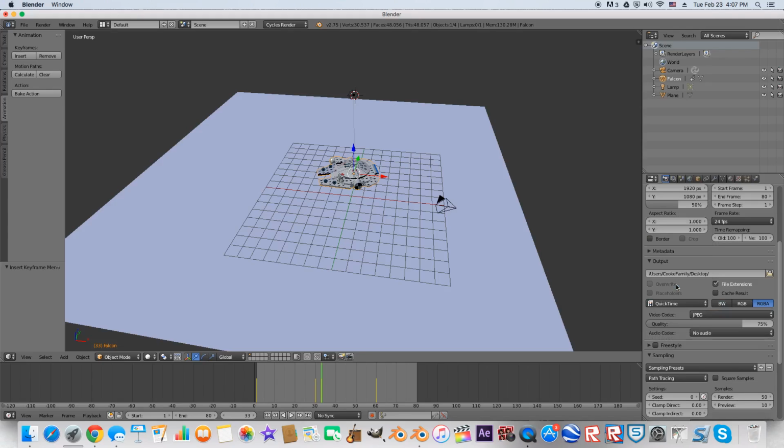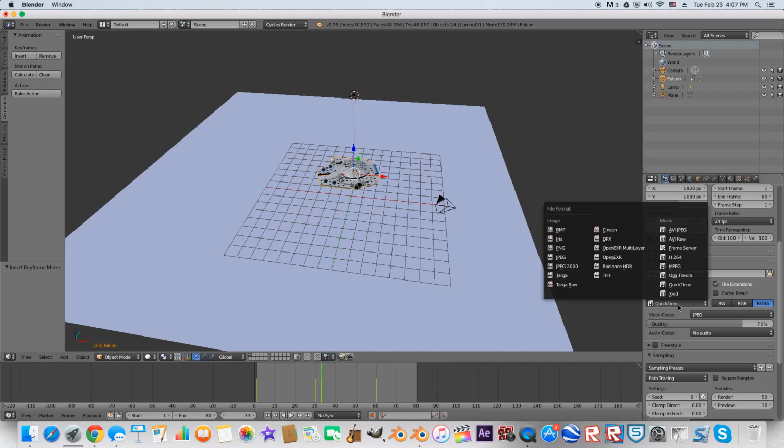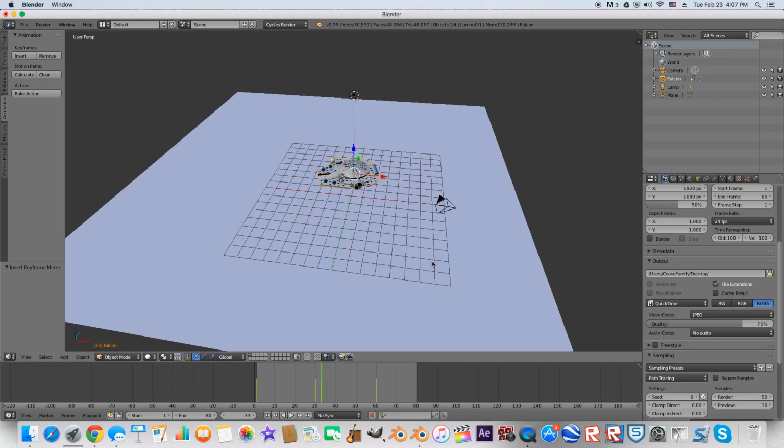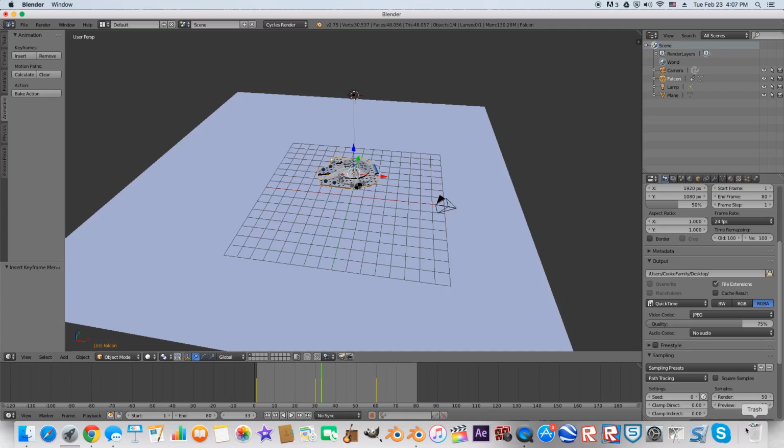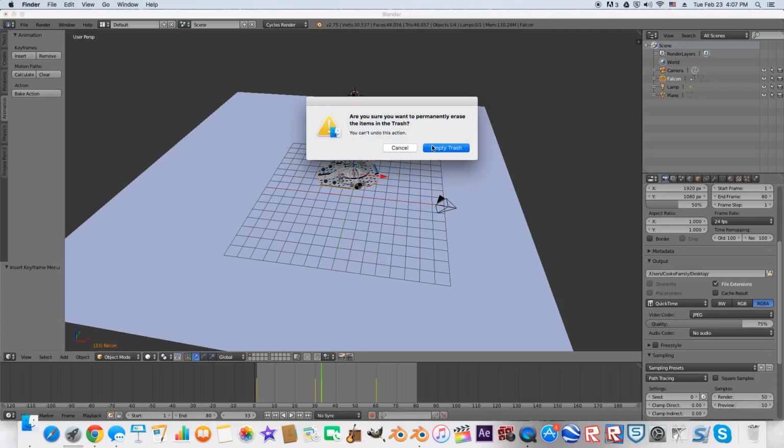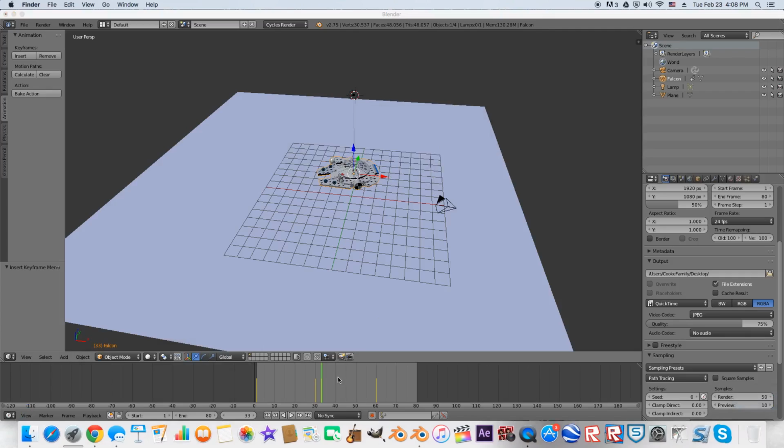QuickTime is definitely the fastest one for me. Well, it's not even faster, it's just the one that opens the best and is the most compatible. So I recommend QuickTime. AVI Raw will open in pretty much everything, and of course MPEG is always a good one as well. Haven't really experimented too much with the other ones. I usually just go straight to QuickTime because that's an MP4 file for Mac users. So try different outputs if you're on Windows and see what works best for you.